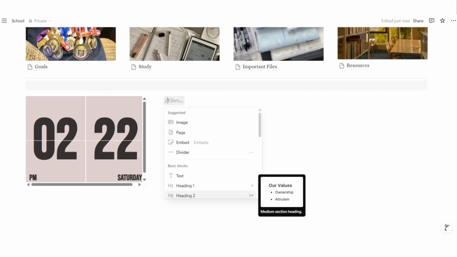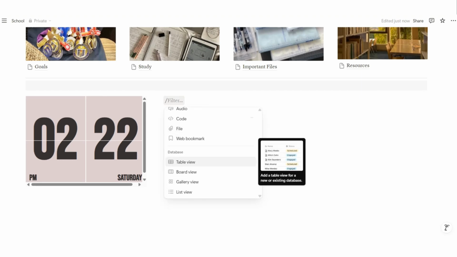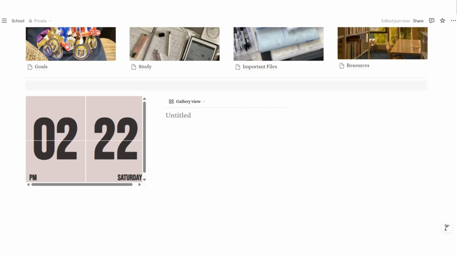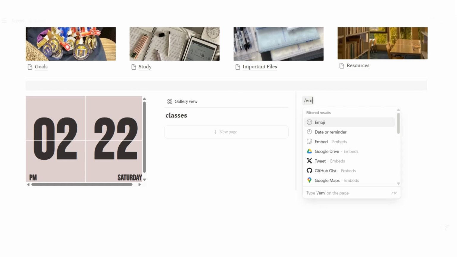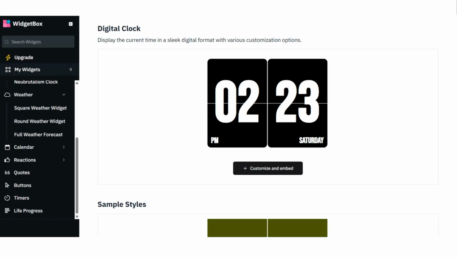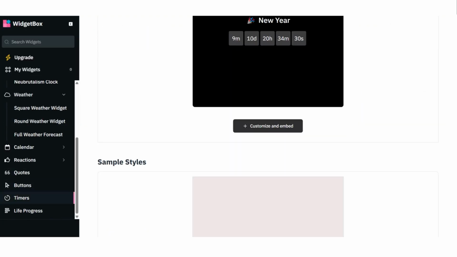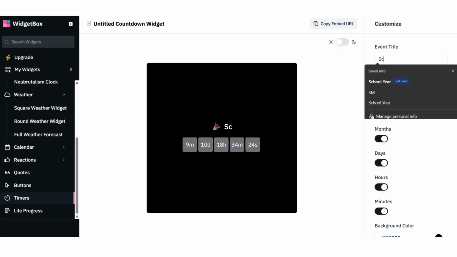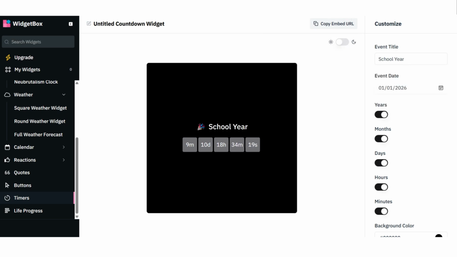On the middle column, add a gallery view, then click New Database. On the right column, add an embed link again. Go to Widgetbox and look for timers. Click Customize, and then here's a countdown for the end of your school year.